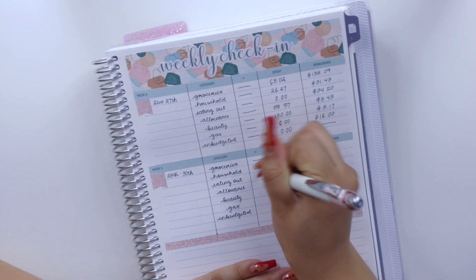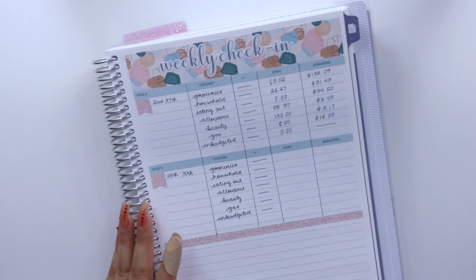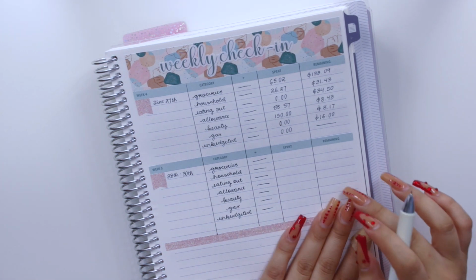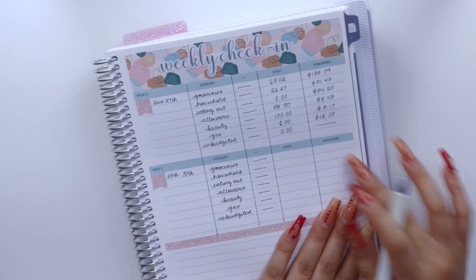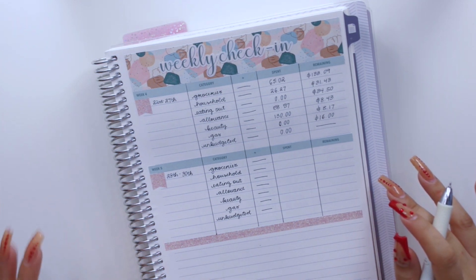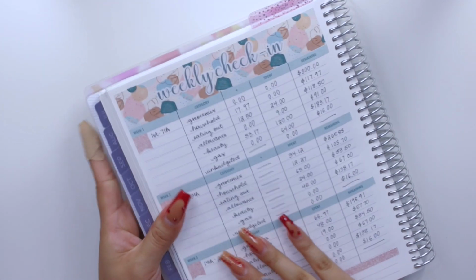Here, and then we'll make dashes here. You know what? I'm changing my mind now. Just because it is a category in my budget, I would like to see that I was over budget in that specific category, especially when I go ahead and transfer it to my actual numbers in my monthly budget. So I am going to go ahead and change it.